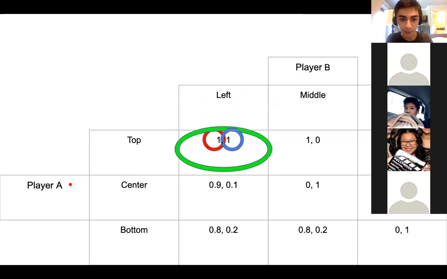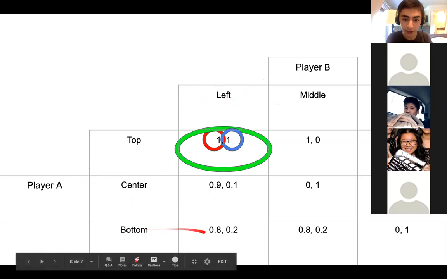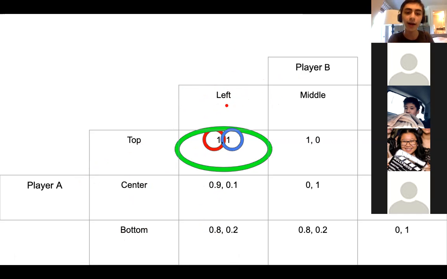Then if player A chooses top, they get a payoff of 1. But what if they decide to change? Suppose they choose center. Then they get a payoff of 0.9, which is less than 1. And if they go with bottom, they get a payoff of 0.8, again less than 1. So as long as player A knows player B is going to choose left, they're going to have to stay at top. And the same thing is valid for player B, the other way around.